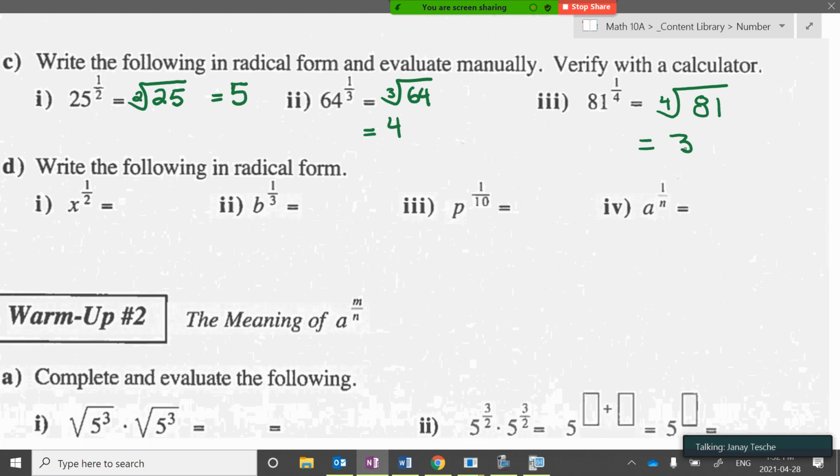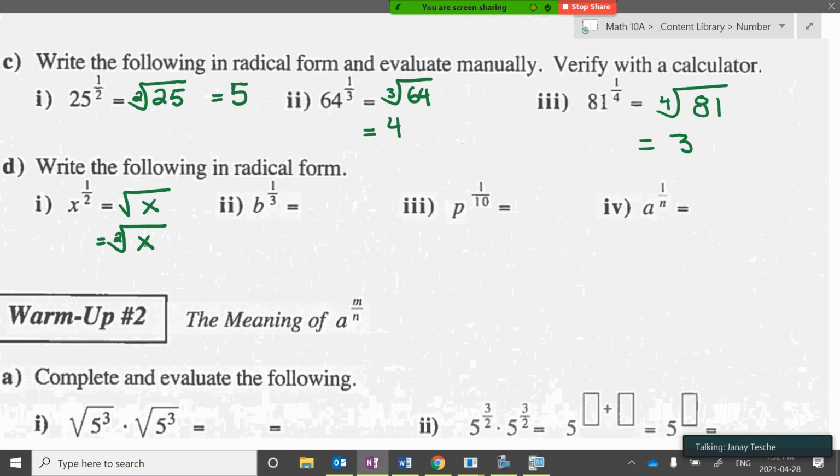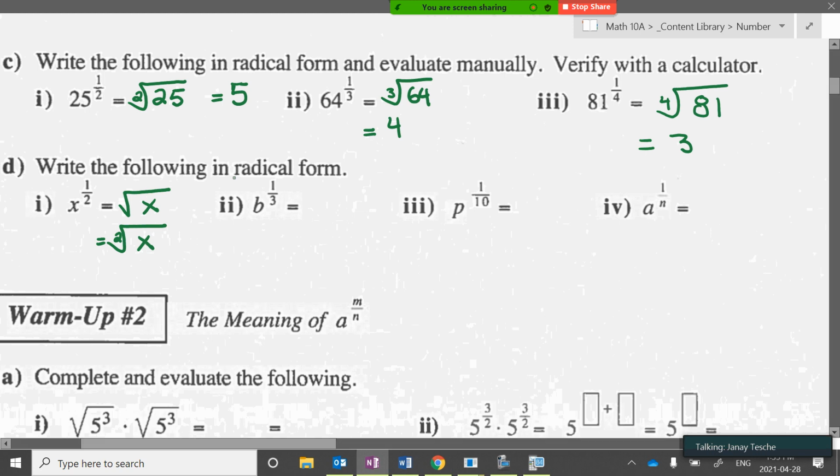You can express these with variables, just like we've been doing before. So x to the power of 1/2 is equivalent to the square root of x. You can just write the radical, or you could write it with the little 2 as your index. Go ahead, Claire. Just having that root symbol makes it a radical. That's a really good question, my apologies. Radical form just means that the root symbol is there. b to the power of 1/3 would be the cubic root of b.